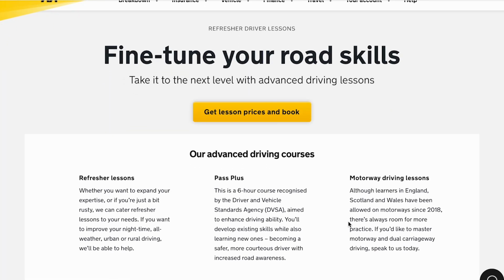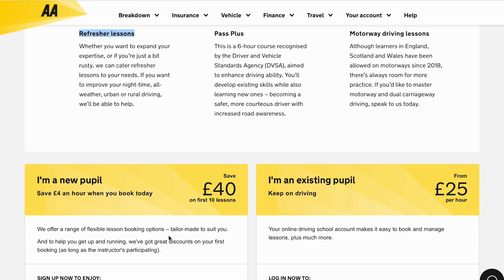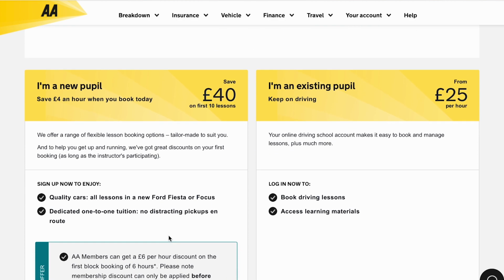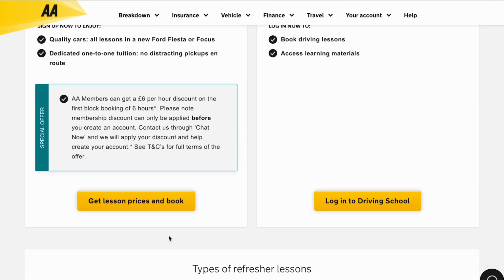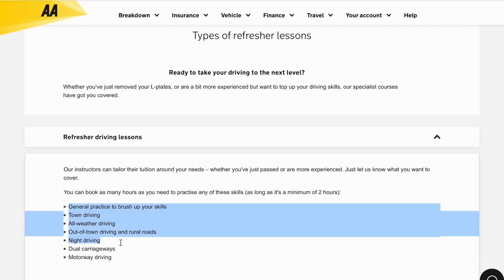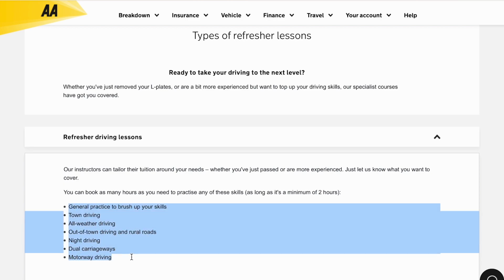So basically, I went out with a driving instructor for, I think it was 2 hours, and we just practiced. So it's for people in my situation, like foreigners coming here, but also maybe if you don't have a lot of confidence driving, just as a British person, these refresher lessons are for people with a license, but don't feel quite ready yet. It honestly made all the difference. And it is especially helpful if you come to the UK completely alone and you don't have a British partner or a British friend that could take you out and help you practice.